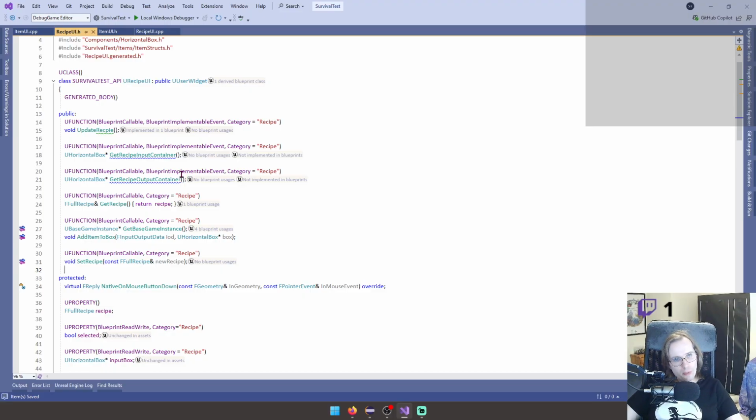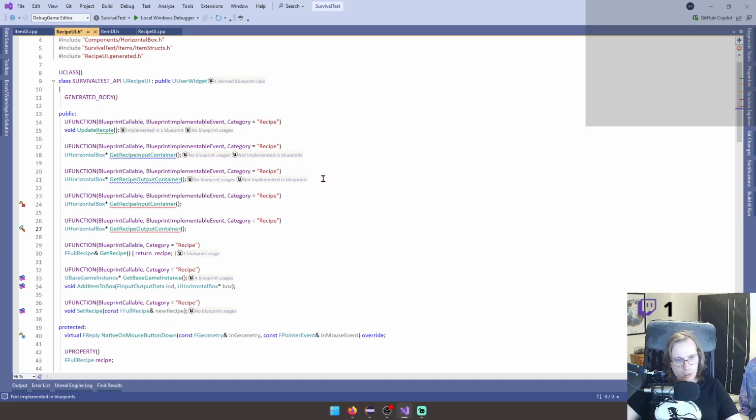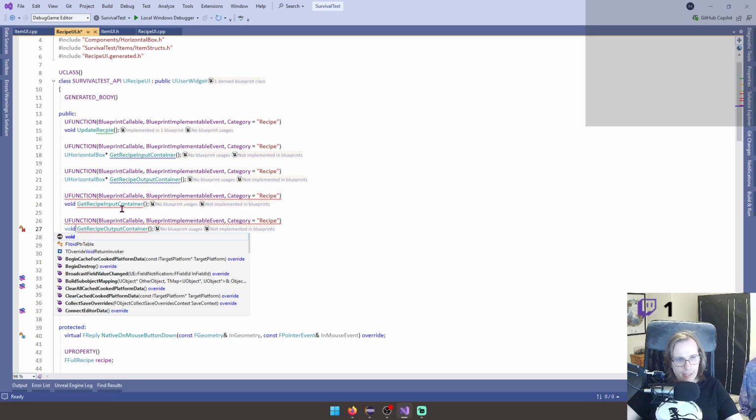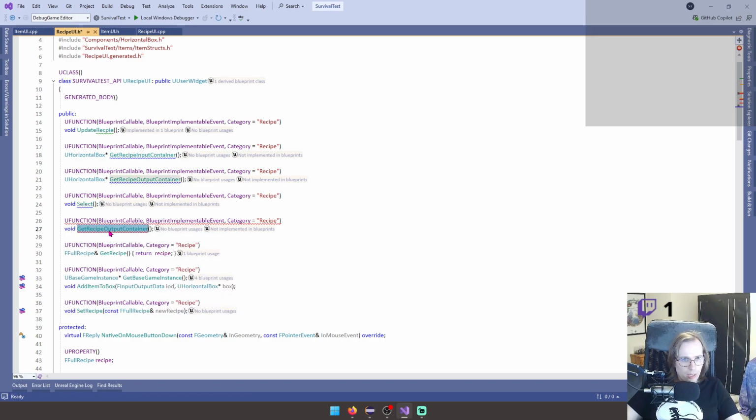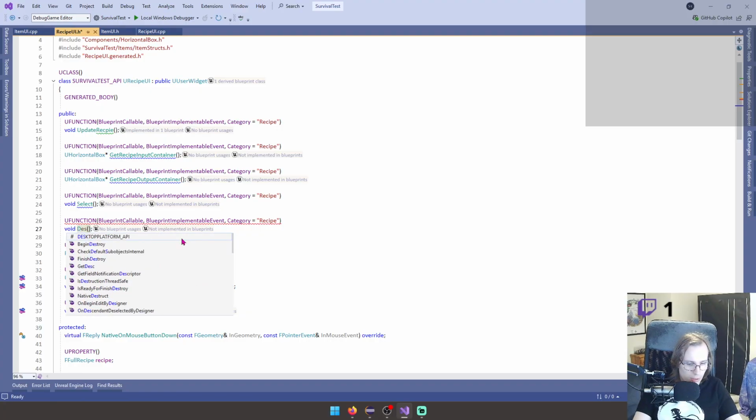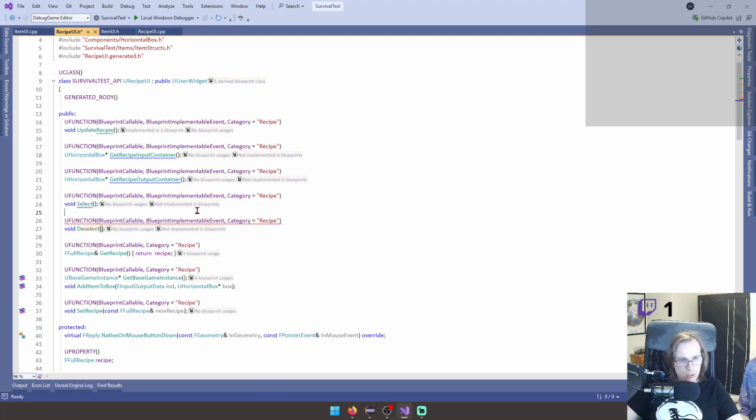Now we could do with having a highlight and a toggle. So we have a void select and deselect.